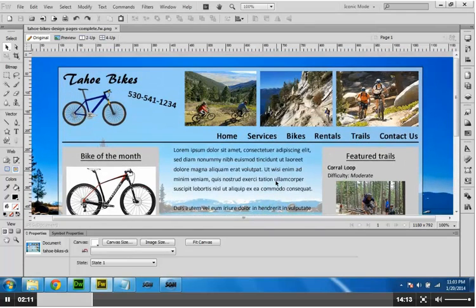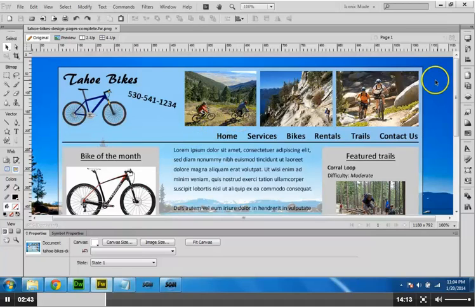Again, I guess full disclosure, I've just found these pictures on the internet. Generally, you can't just take pictures from the internet and put them into your design unless they are open to the public, or you have permission to use them from the person who holds the copyright. But I'm not publishing this. This is just for educational purposes, so I've downloaded these just to put as placeholders to show you what the design can look like and how to use different pages. Okay.